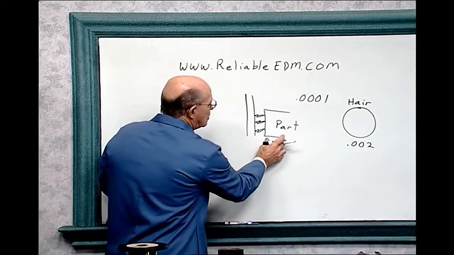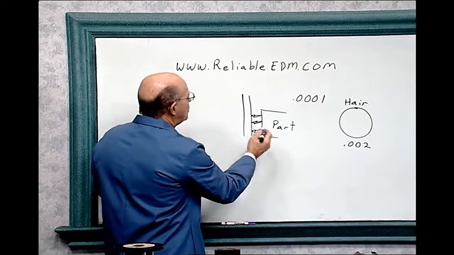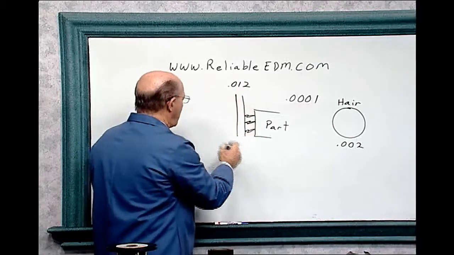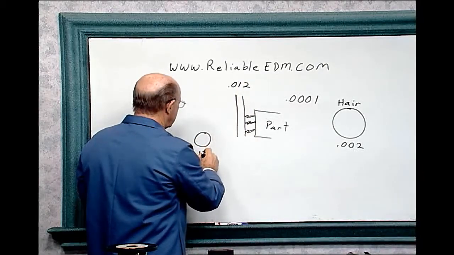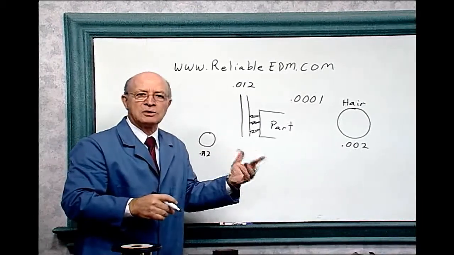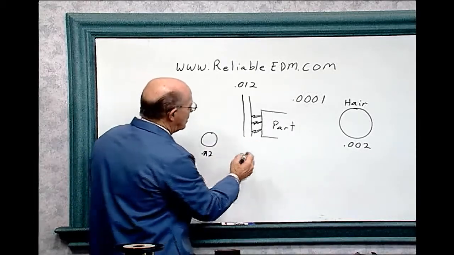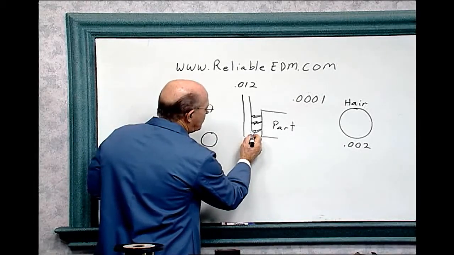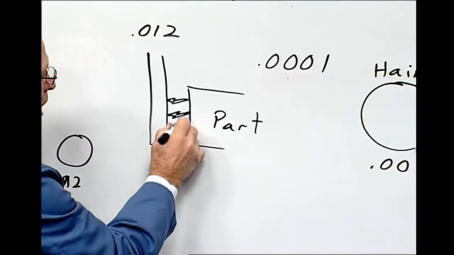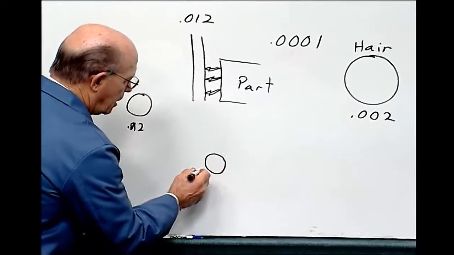So any conductive material, even tungsten carbide, can be cut. This is a wire. We generally use a wire about 0.012 thick, round. It's about 12 thousandths. But also you can cut 10 and 8 and 6 and 4 and even thinner than that. And what happens then, sparks from the wire, it works through spark erosion, jumps from here to the part and erodes. So with the wire, what happens is this here. This is the wire, and let's say it's cutting a part.